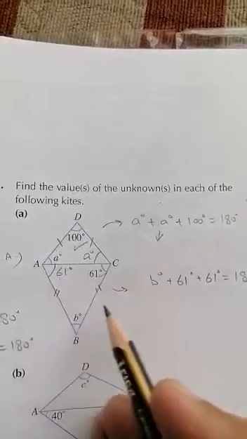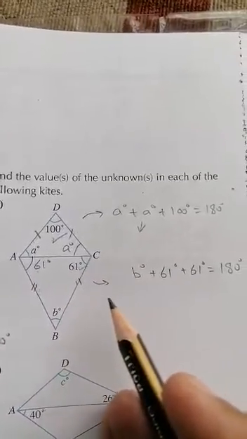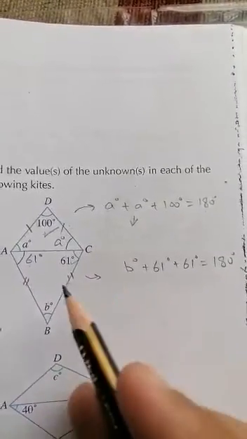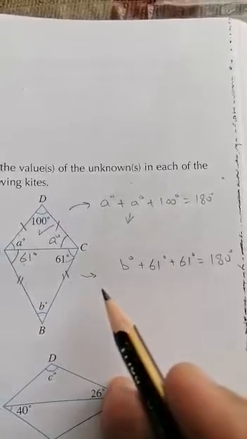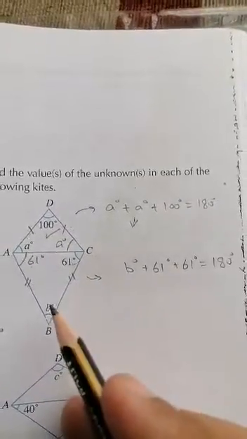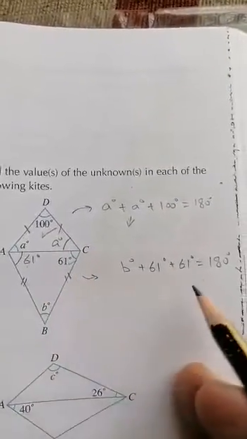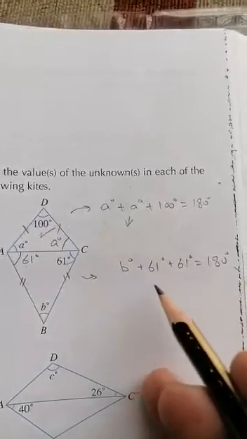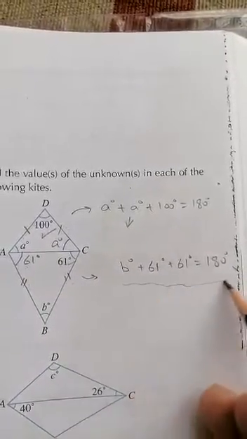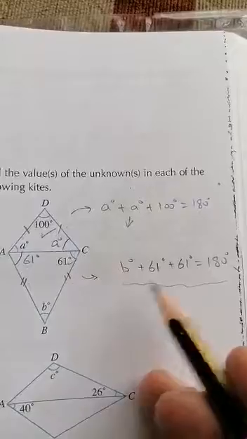Once again, I constituted another equation here by applying angle properties. In a triangle, the sum of three angles equals 180 degrees. So once again, if you solve this equation, you will get the value of angle b.